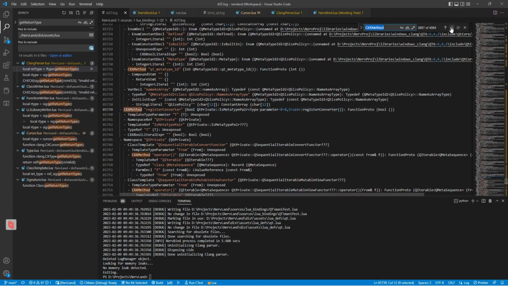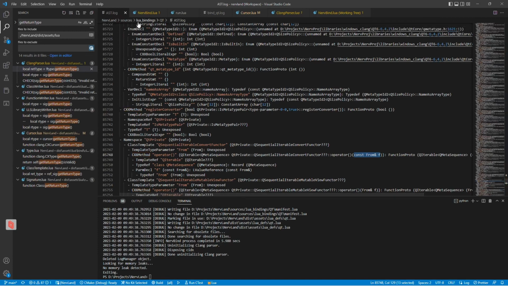Let's find another one. This one is not yet absolutely perfect because we are still not parsing class templates properly. So that will come eventually, but then yeah, the parameters and all are okay.